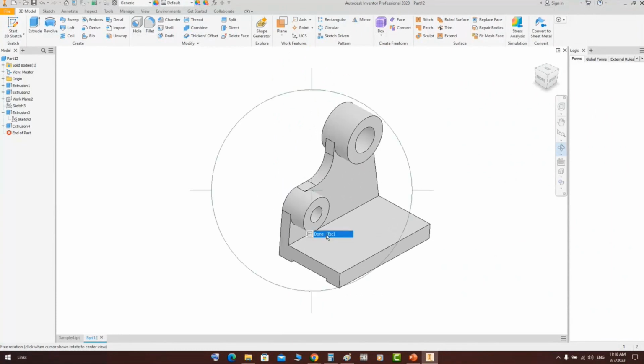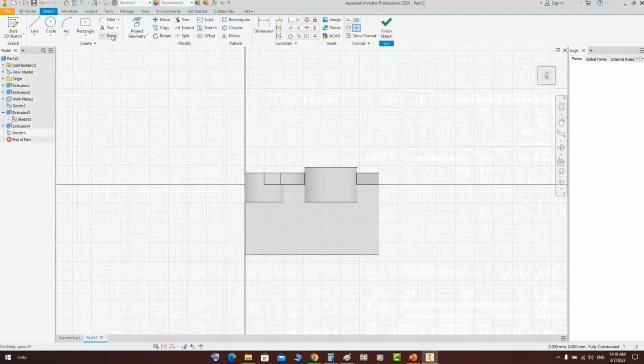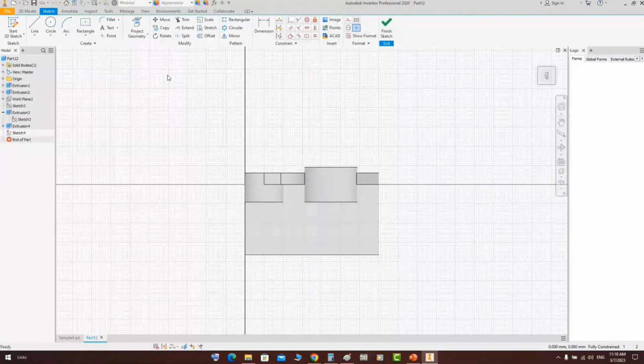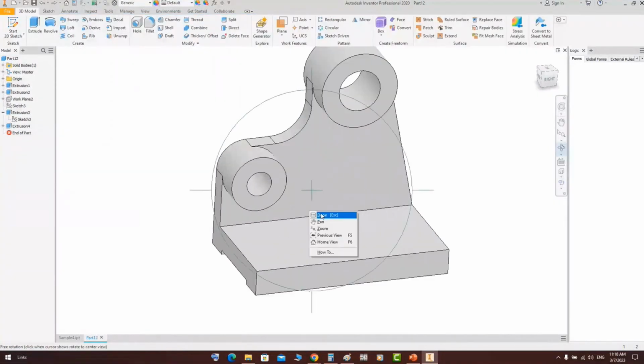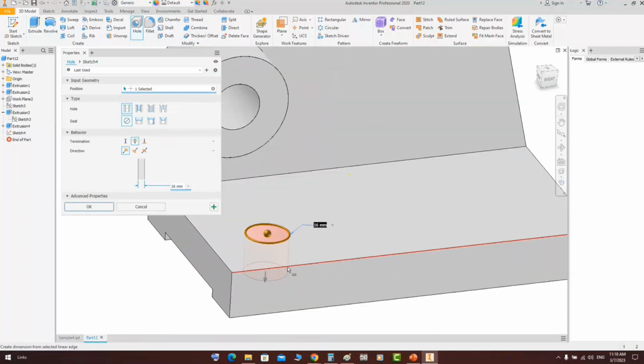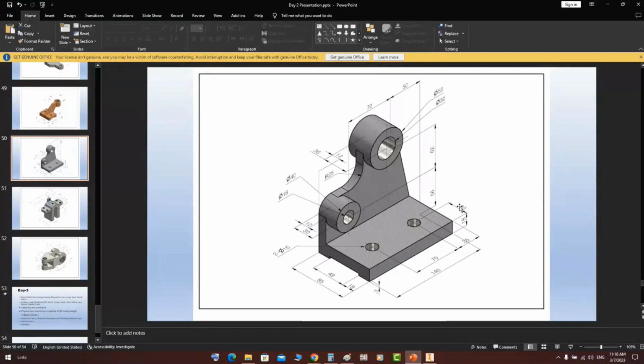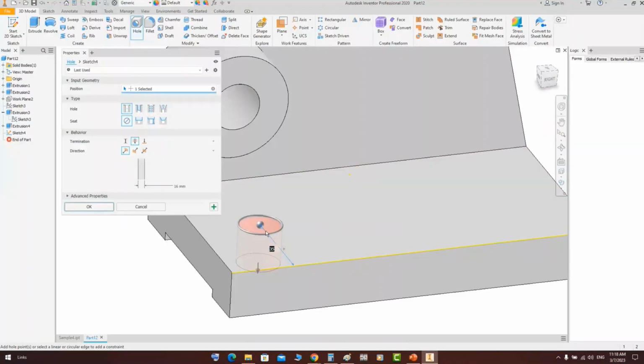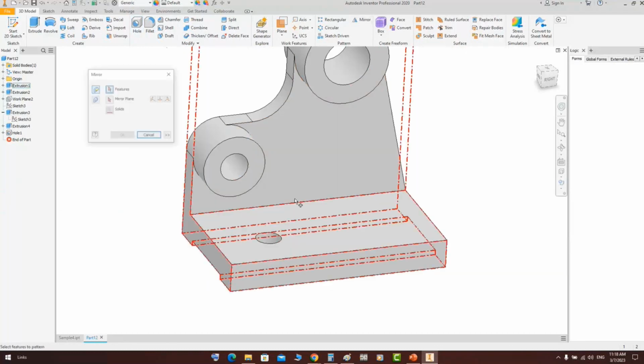And finally, let's make the holes at that side. So we can make one hole, and make a mirror for this hole. So from holes, let's add a hole here and define the location, which is 35, I think. Sorry, it's 30 and 35 from this edge. So this one is 30, and from here it's 35. So let's click OK. Now we have this hole.